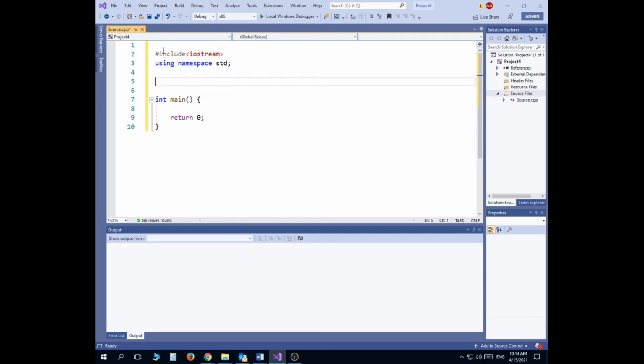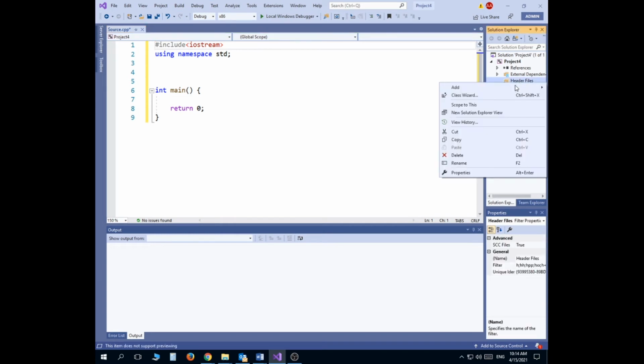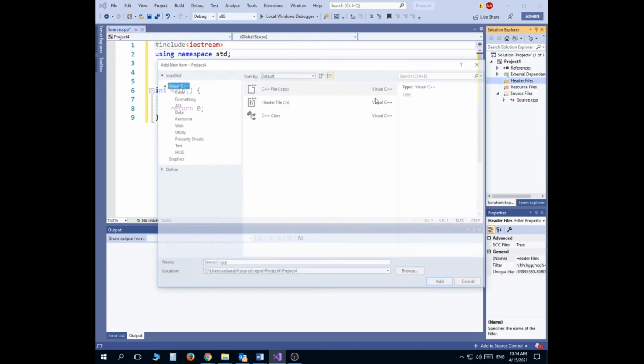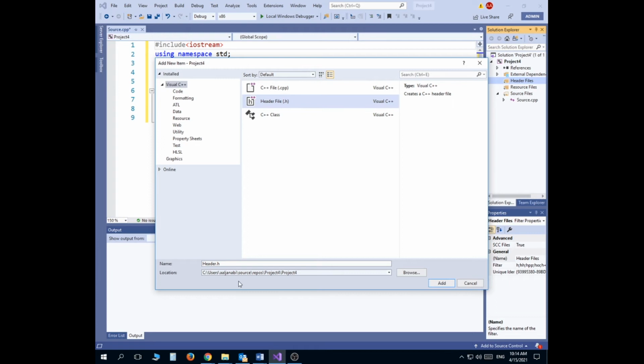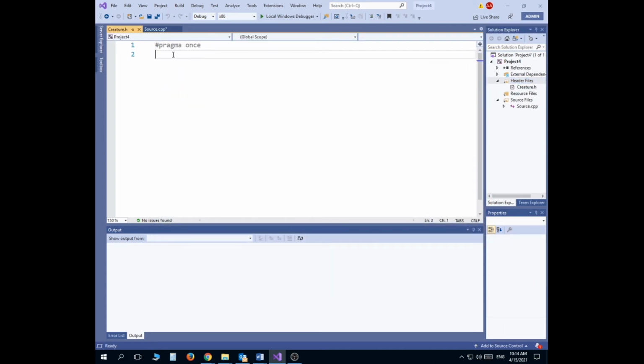This here is my project, and I'm going to immediately come here and create a new class, header file, sorry, and I'm going to call this header file Creature. Let's put it as an uppercase C. And here it is. Every time I want to do that, #ifndef CREATURE_H has to be uppercase.